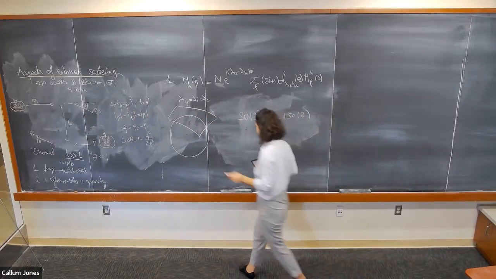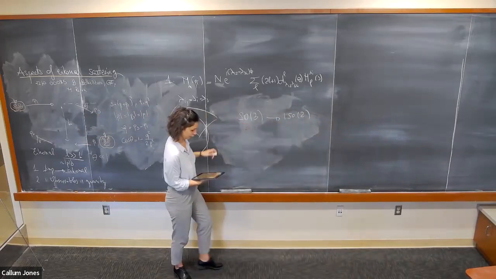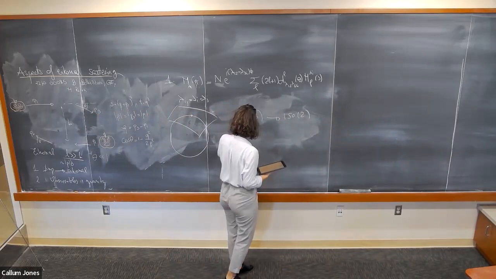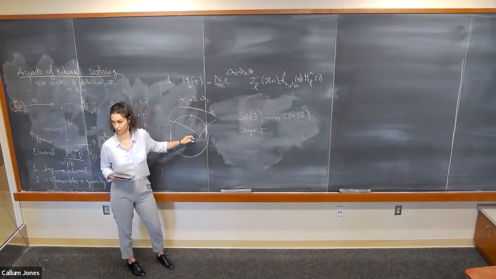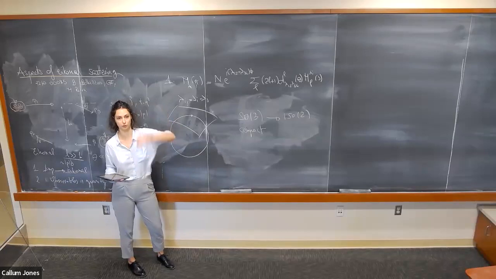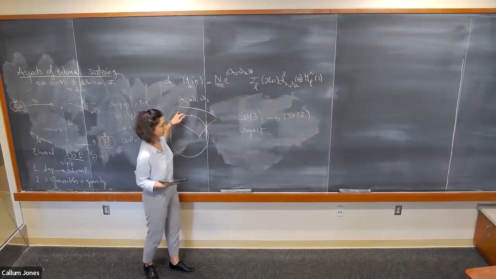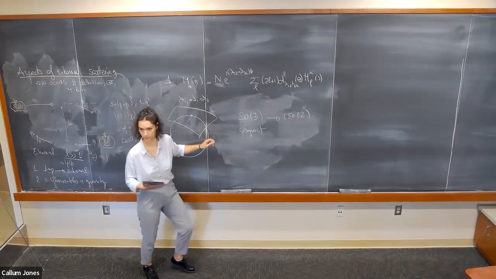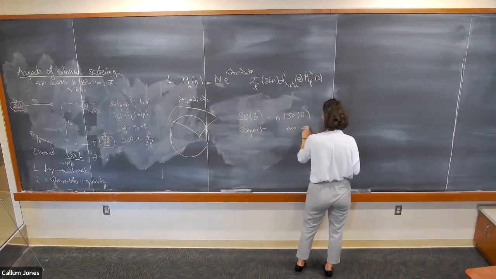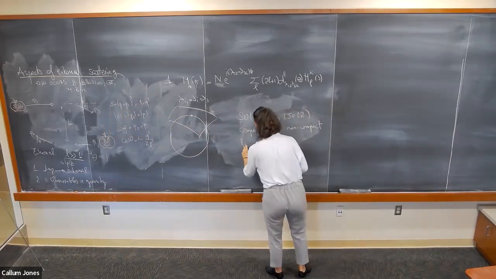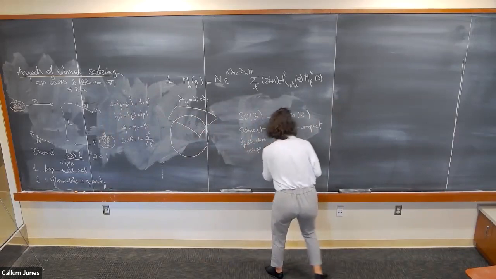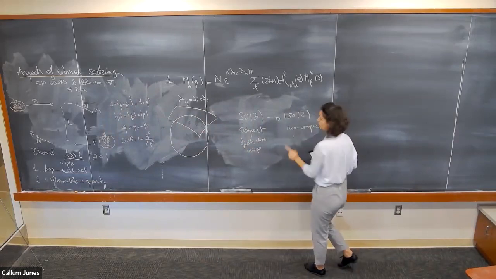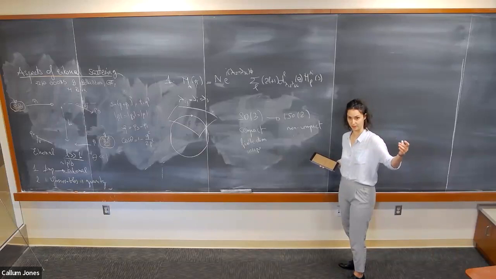Now, why am I saying this? This sphere is a compact space, and we know from group theory that a compact space will have finite dimensional irreducible representations. When you do a representation of SO(3), you go from minus S to S, as 2S plus 1 states, a finite number. On the other hand, the plane is not compact. So this is finite dimensional, and this has an infinite dimensional one, which can also be written as a continuous irreducible representation.